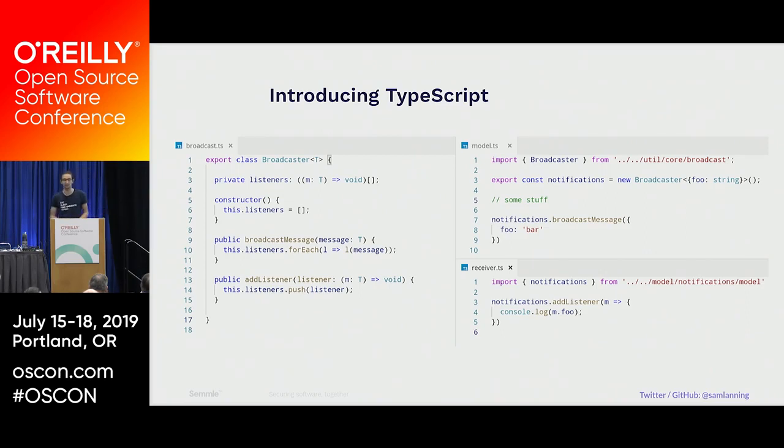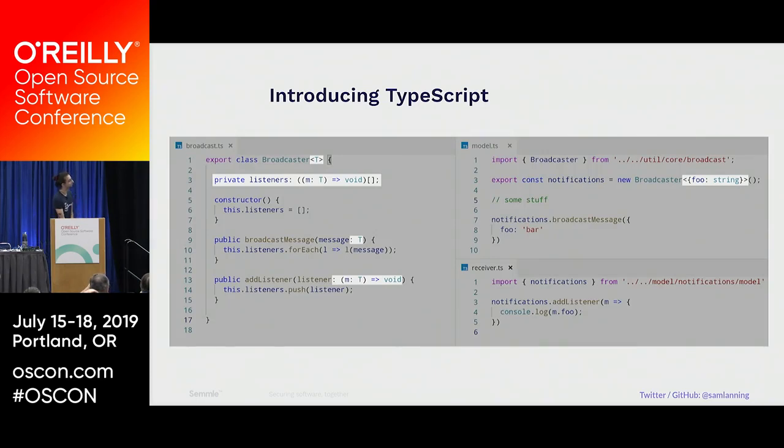So the first thing you'll notice here is that all the file extensions are now .ts rather than .js. Beyond that, it might be a little hard to see what the difference is, so I'll highlight them. I would say that's not that many changes, but I'll outline them and explain what I've done here. The majority of the changes are in the broadcaster class.